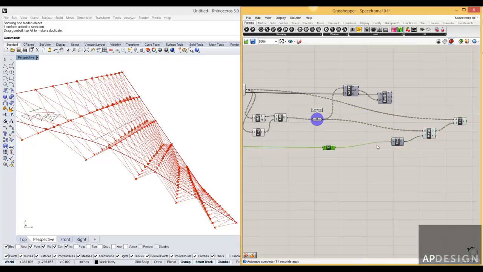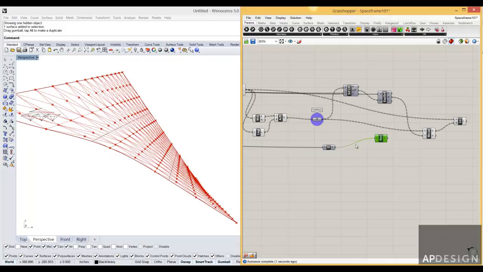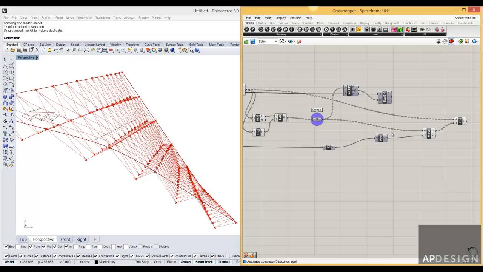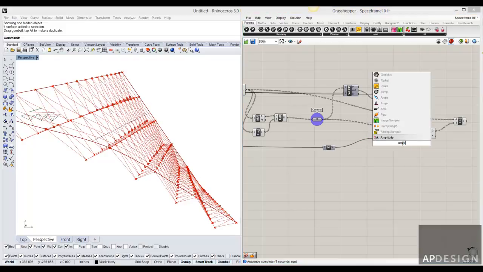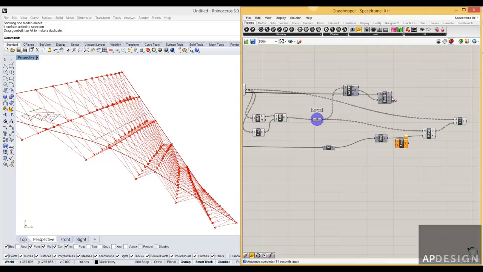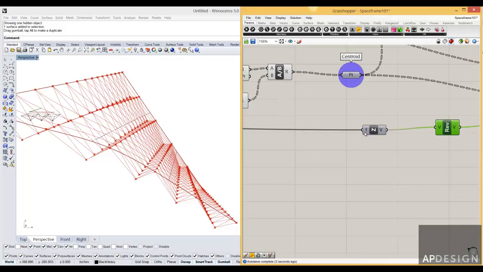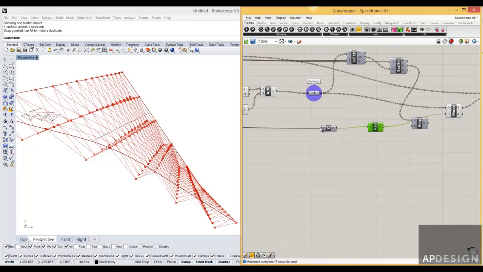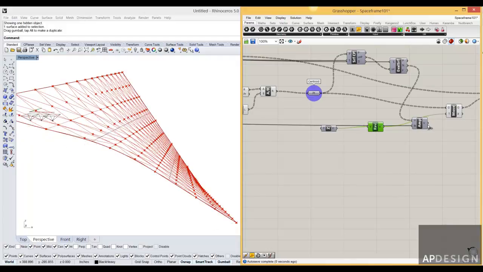And that normal value now will, I probably don't need to have this reverse. We'll see. A normal value, I also need an amplitude, so I'll have to plug in the amplitude, feed the normal into the vector, and then I'm going to use shift control to take it off of there and put the amplitude there.